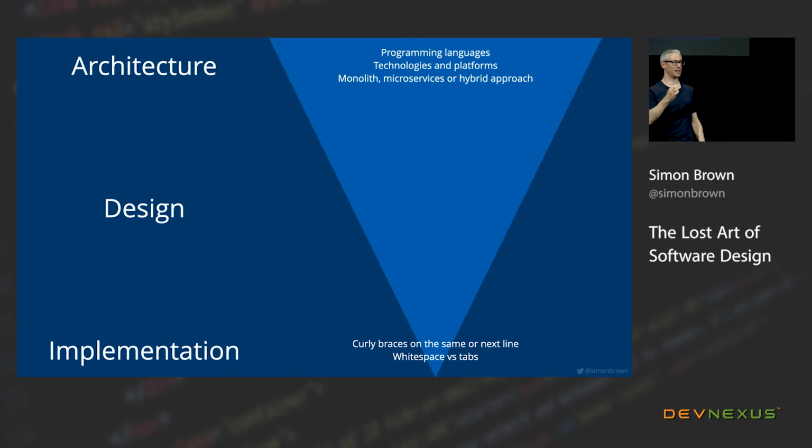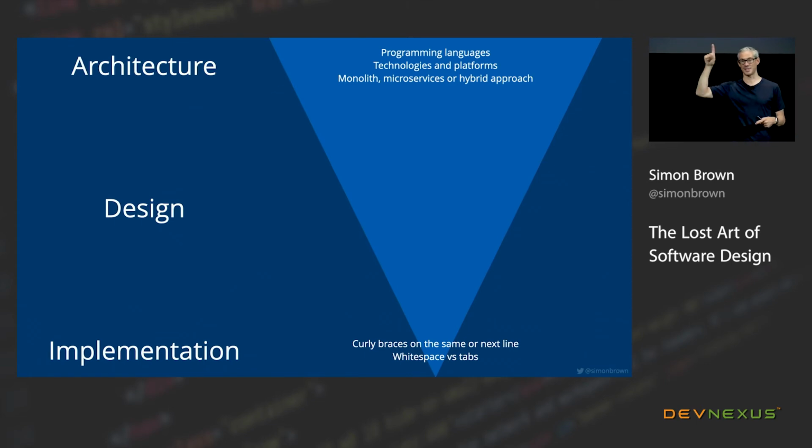My core technology choices, the languages we're going to use, the frameworks that are going to become embedded in the code that we write. You might think, well, hang on a second. We follow the hexagonal architecture, ports and adapters, Uncle Bob's clean architecture, and we isolate our business and domain code from our technology choices and our frameworks. Right, but you just made a significant choice. The significant choice you made was one around structure and modularity. So there's no getting away from making significant decisions.